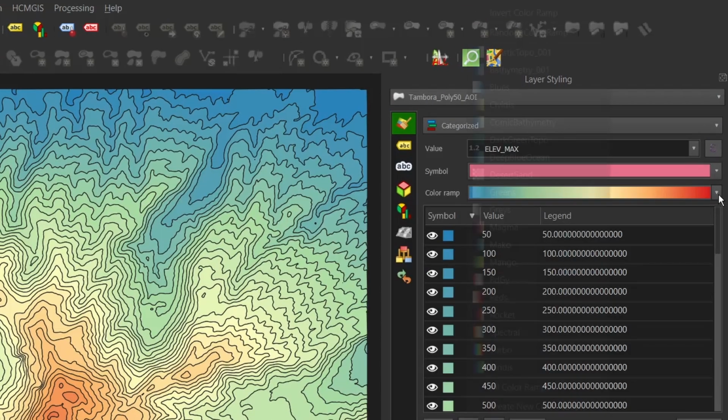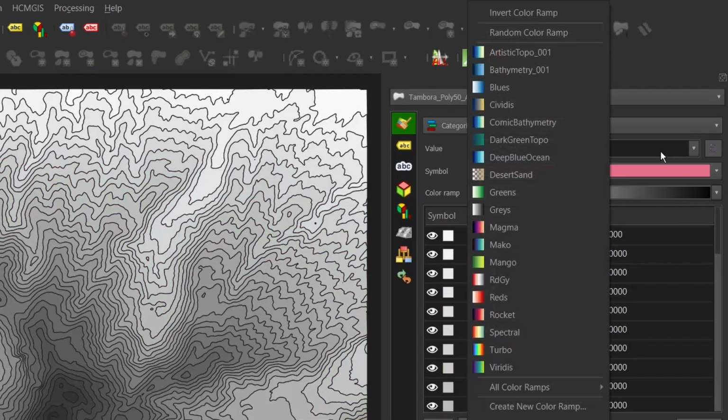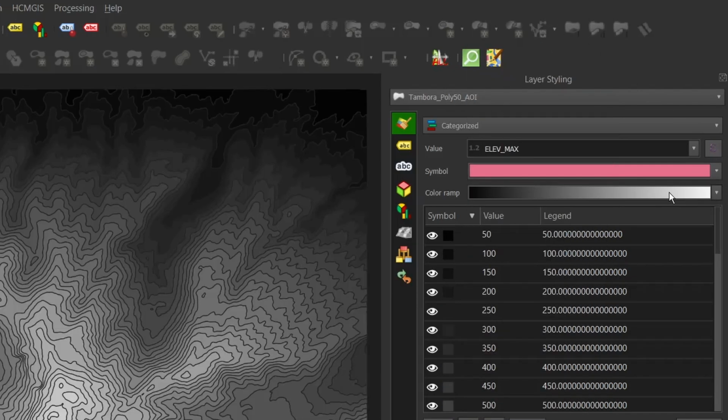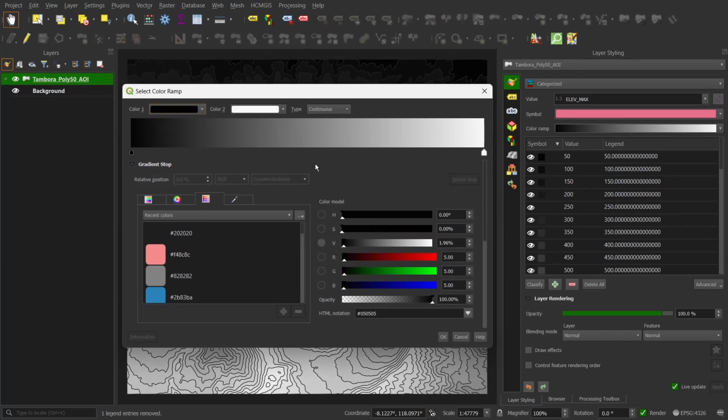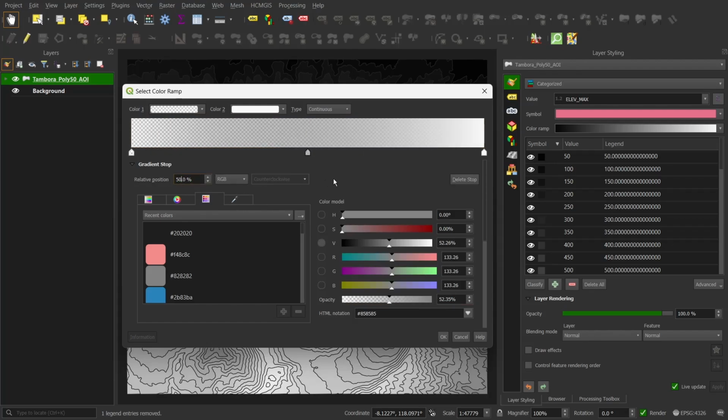I'll go with this black to white gradient, then edit the color. The idea here is to make the color fade to 0% from the highest elevation to the lowest. So I'll set the black to 0% opacity. If there are multiple gradient stops, just decrease the opacity for lower elevation. For example, here I'll add gray in the middle with 50% opacity. And if I add one more here, it'll be darker gray with 25% opacity. Anyway, now let's move to the symbology.